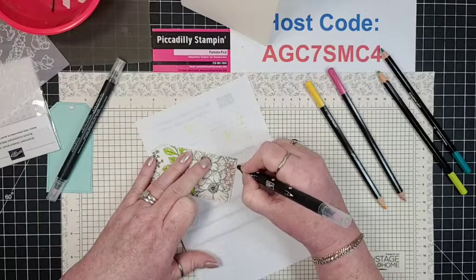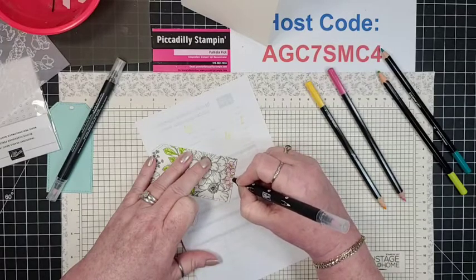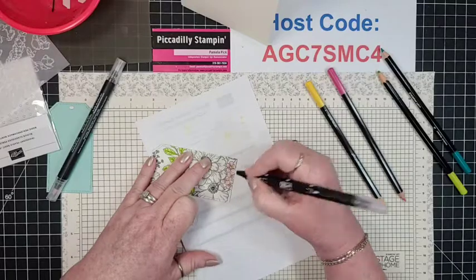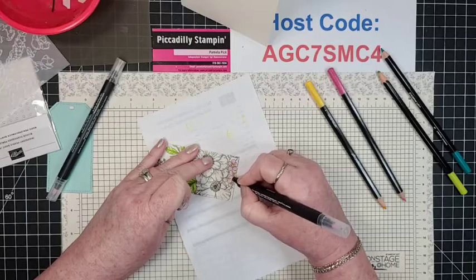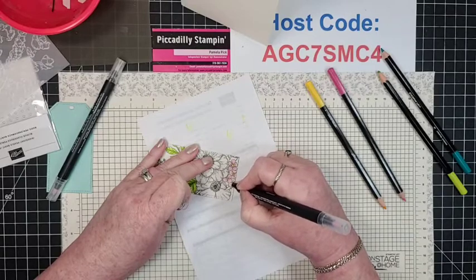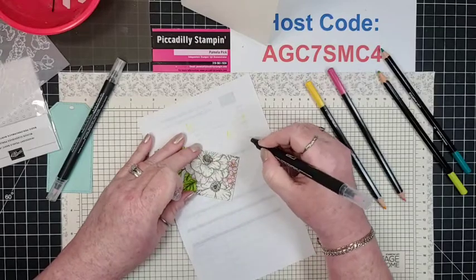Like so. I forget about these. We've had these for years, but you get used to your Stampin' routine, and sometimes it's fun to pull this stuff out. It's like the chalks. I forget about my chalks too, but chalks actually are so much fun.